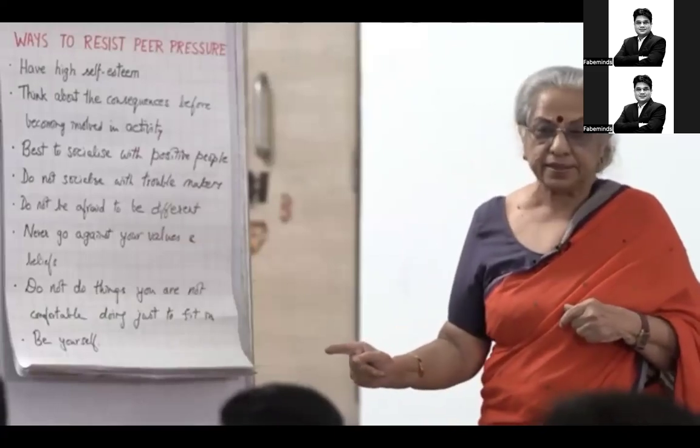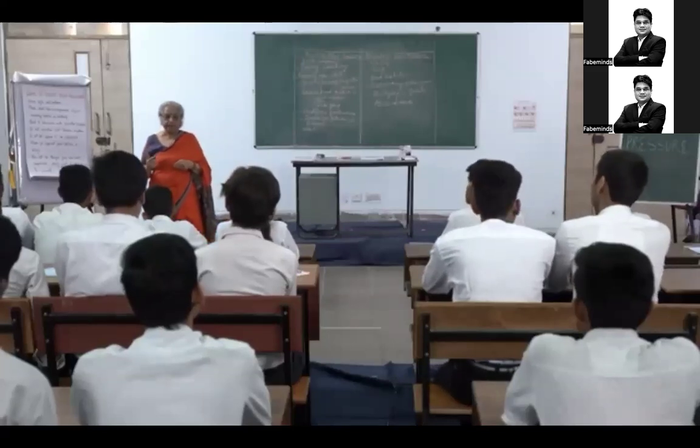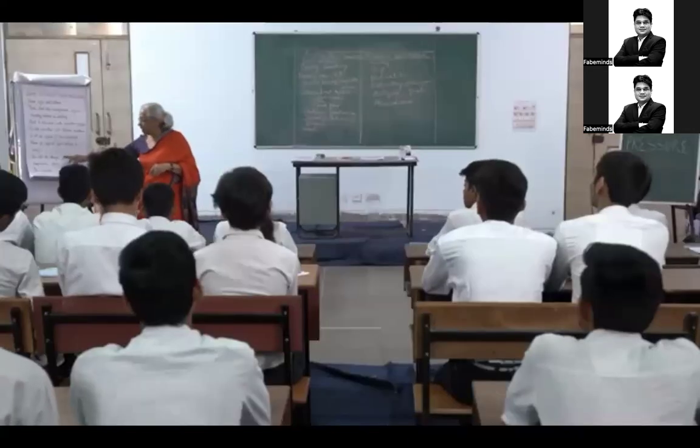Can anybody explain this? Ma'am, if you get into any situation in which you are stuck, like the situation you made through the role play, then just remember the values and beliefs which your parents told you from your childhood, like respect girls, respect your elders, and always help poor ones and the needy ones. Then, if anything bad happens, just remember that and try to convince your friend not to do this. Good. So it's your parents, it's your school, your teachers, your peer group that influences you in making you strong, so that certain values which are good values, you retain those values even if people are resisting.